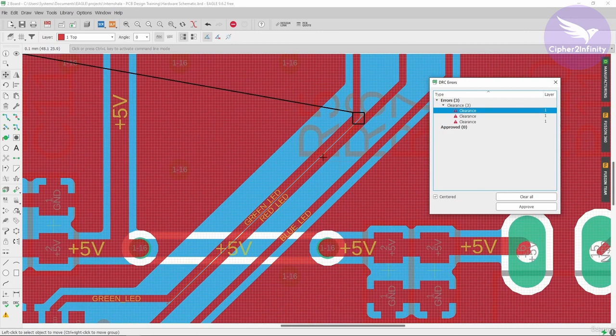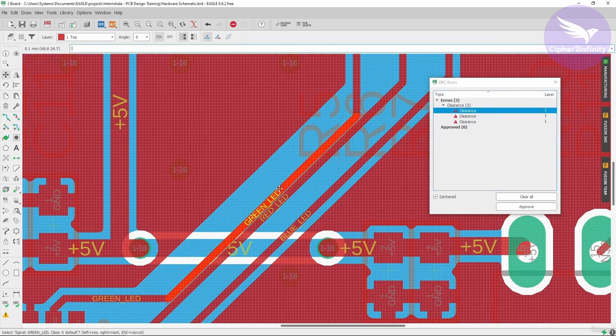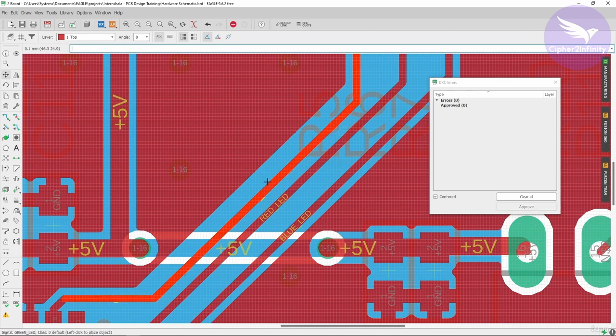It might happen that these 2 tracks get short circuited. So whenever you get a clearance related issue, you just have to move the track or that particular component to resolve it. If I move this track, you can see that the issue automatically gets resolved. That was the issue related to clearance.